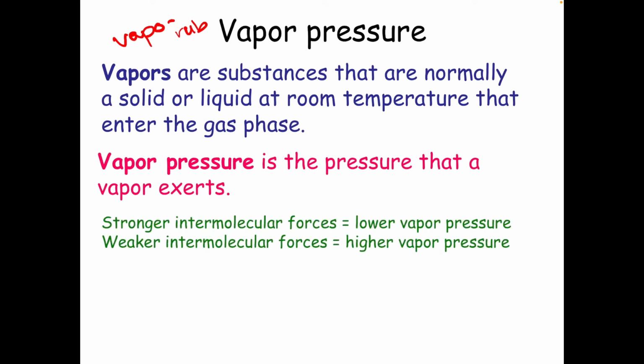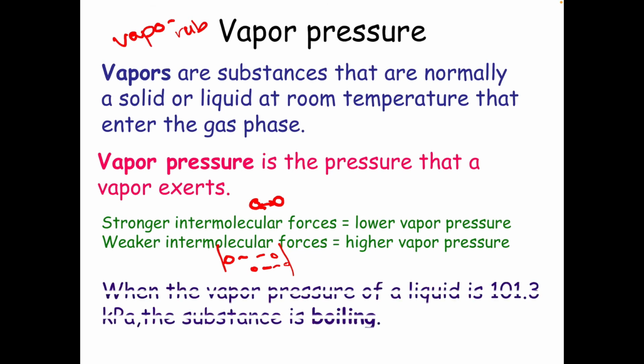So when we talk about vapor pressure, the stronger the intermolecular forces, the lower the vapor pressure. The weaker the intermolecular forces, the higher the vapor pressure. And let's think about it. If the forces are holding molecules strongly together, they're not going to be able to go to the gas phase very easily. So there'd be less in the gas phase, so there'd be fewer gas particles pushing around on each other. So the vapor pressure would be lower. If there's a weak intermolecular force, that means there would be more particles able to hit the sides of a container and have a higher vapor pressure.